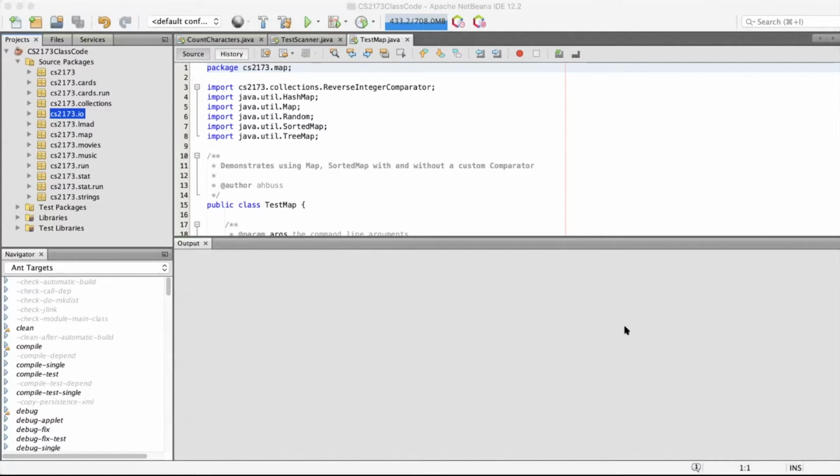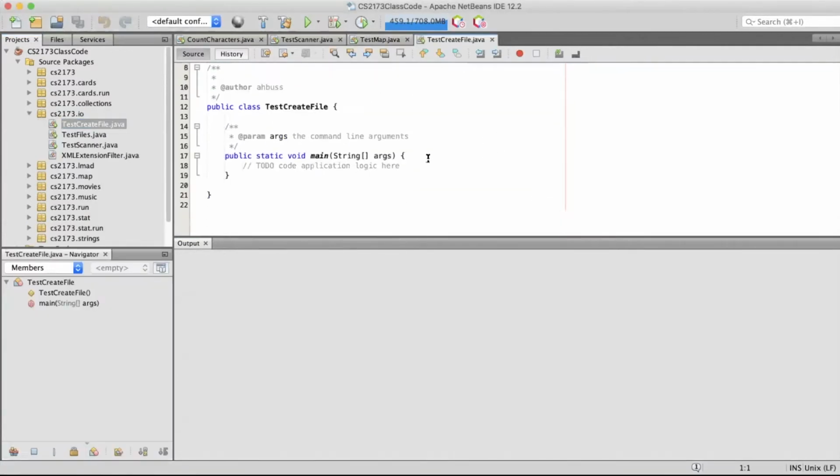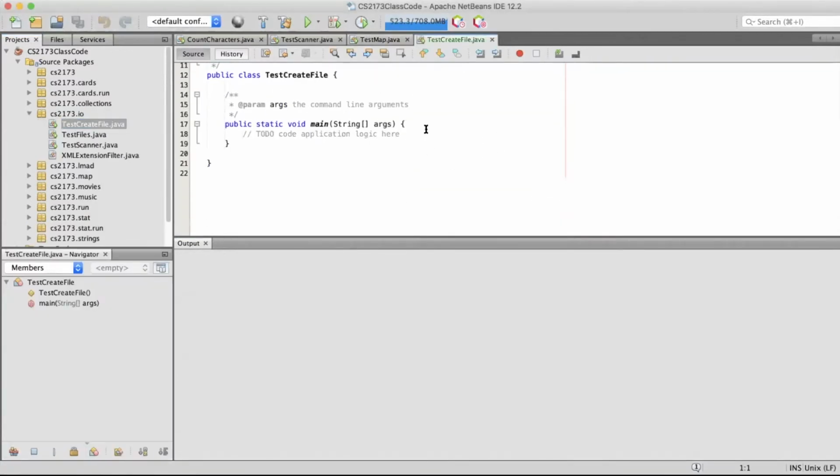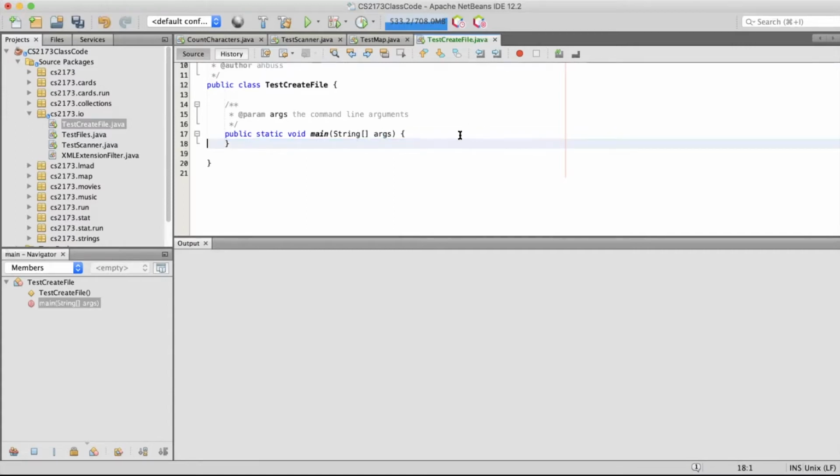First we're going to create a file, and we'll do this just with the main method here. And we're going to start with hard coding what that file is going to be called. So I'll just call it output file. And it's going to be a comma separated file.